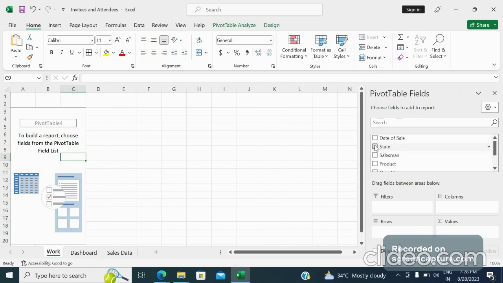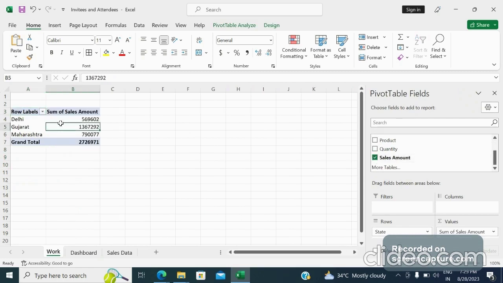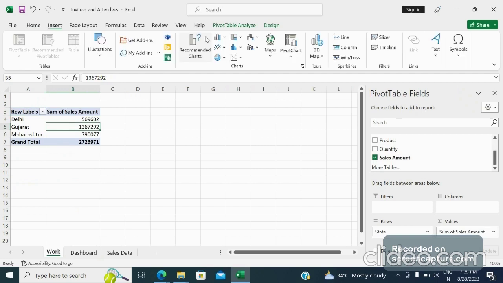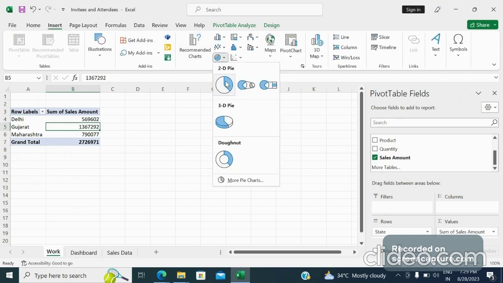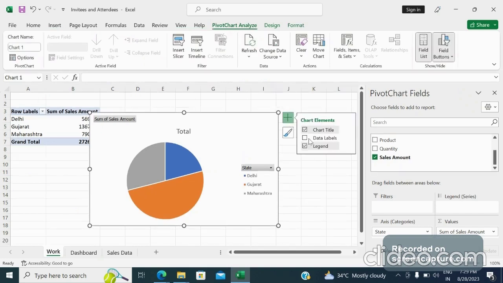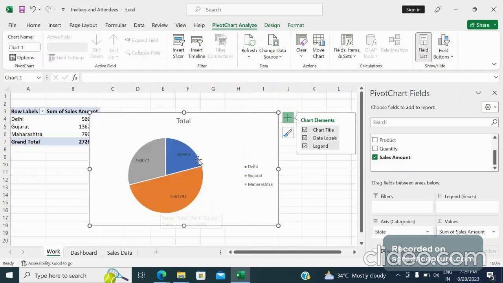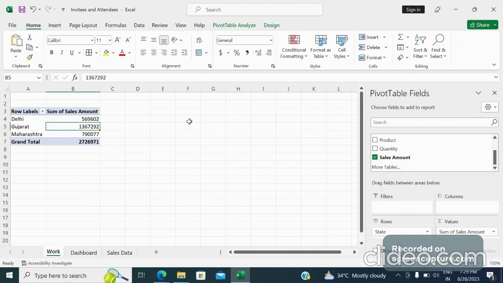So we are going to select the state wise sales revenue, right? I will go to Insert and click on the pivot chart, select the data table, right click on this amount, hide all field buttons, and then rename the chart.